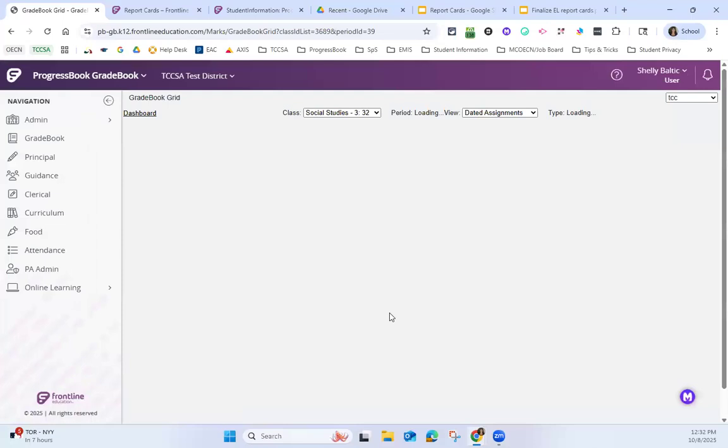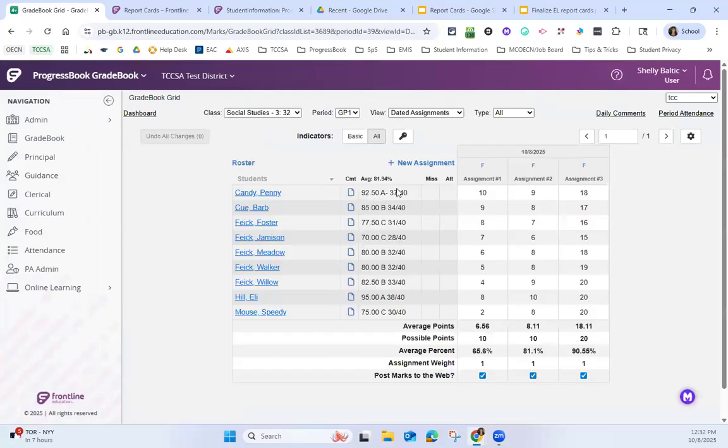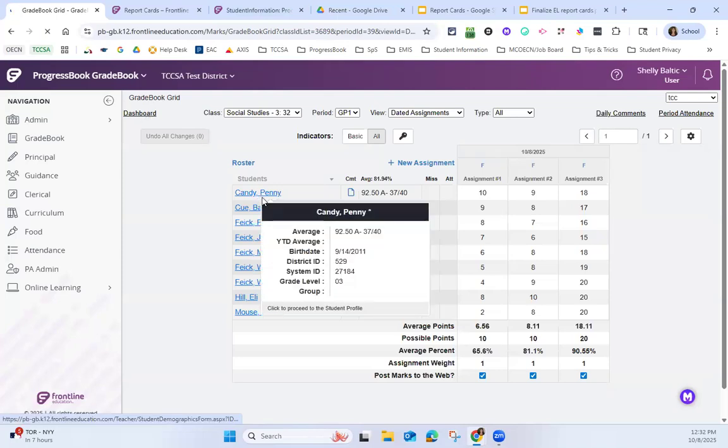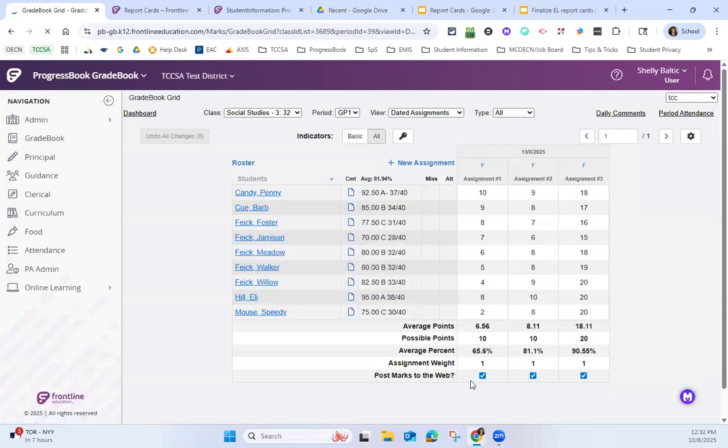So if I'm the teacher and I'm looking, here are all my grades for my students. I'm not going to sit there and jot all this down so I can get this to the report card screen. So the teachers have a link that says enter report cards. It's going to be right around here somewhere.